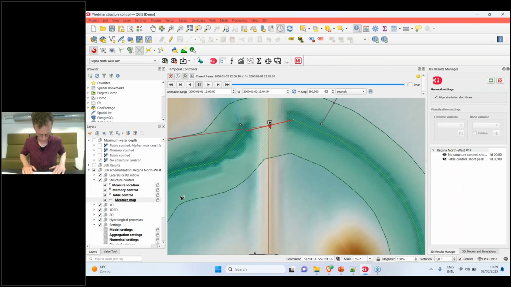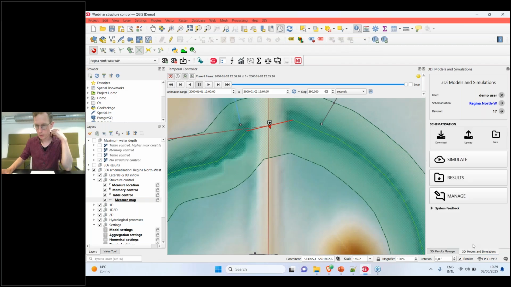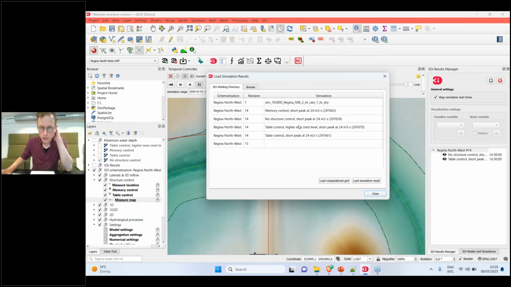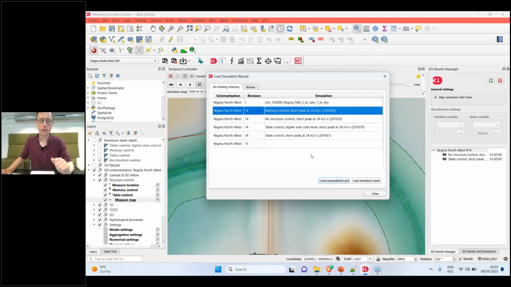Let me check. Okay, I will just skip forward to having a look at the results. How does this memory control behave? I'll add the results for the memory control simulation.